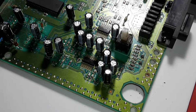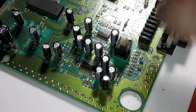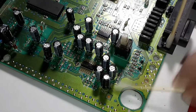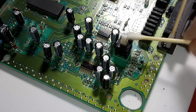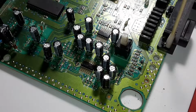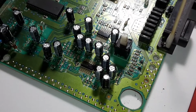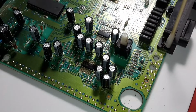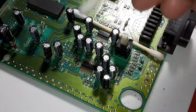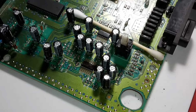Why don't y'all tell me how your day is going, because mine is going absolutely incredible. I mean, getting to take apart a Sega Genesis, that's awesome. Give me a second. With these wires getting in the way right now. I'll probably spray this switch with some DeoxIT too.